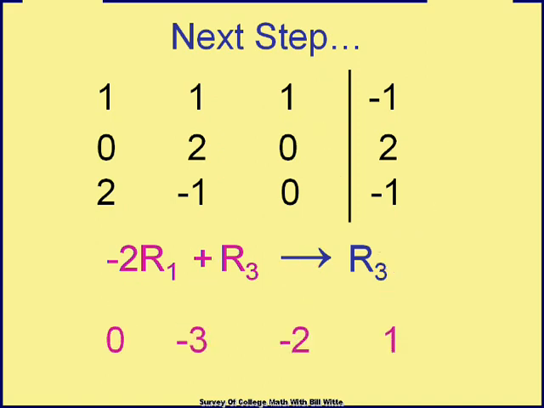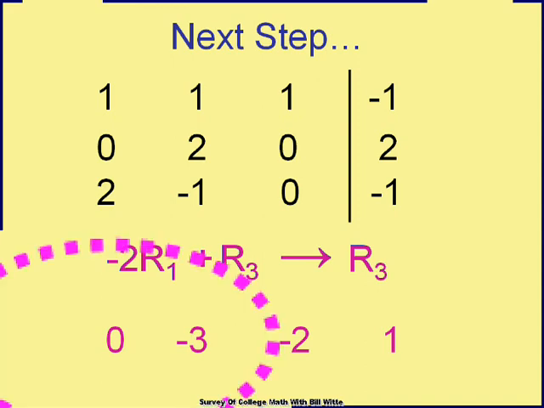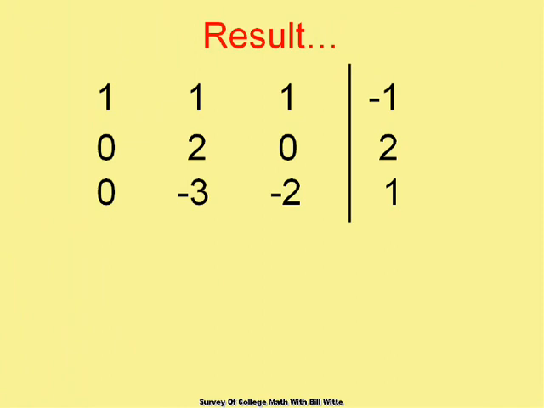And it did, in fact, take care of it, as you can see. Negative 2 times 1 plus the 2 is 0. Negative 2 times 1 plus negative 1 is negative 3. Negative 2 times positive 1 plus 0 is negative 2. Okay? And I complete everything. Negative 1 times negative 2 is positive 2, plus negative 1 is 1. So the only thing I really cleaned up is that bottom left 2, and it turned into a 0, and that's good. And I'll replace row 3 with that. Okay? And that's what I'm looking at now. I'm getting there. Need a couple more zeros.